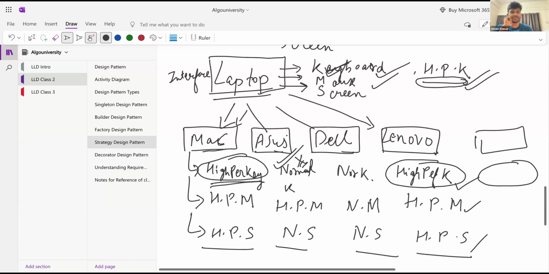Does anyone have any solution? What could be done here? Maybe again we can create the factory kind of thing for Mac, and we can define all the high performing fields here and there.